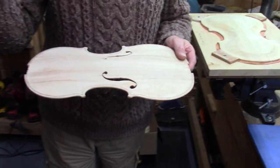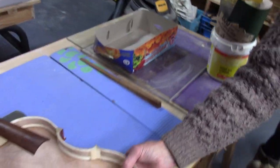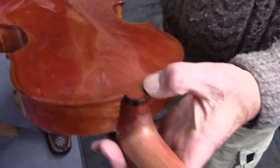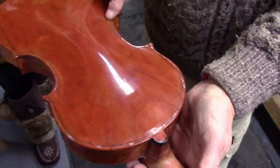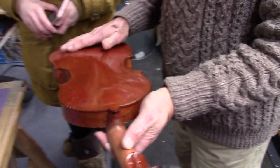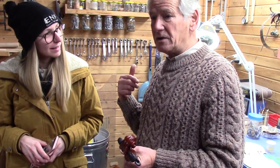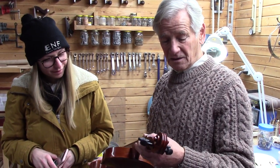And then we'll show you back again when we go in. Oh, yeah, well, you can see it here. You do that back and front. So you do it on the back as well. Wow. So 24 hours total. Front and back. Yeah. That's about right, because it takes me 2 days to do the purfling.